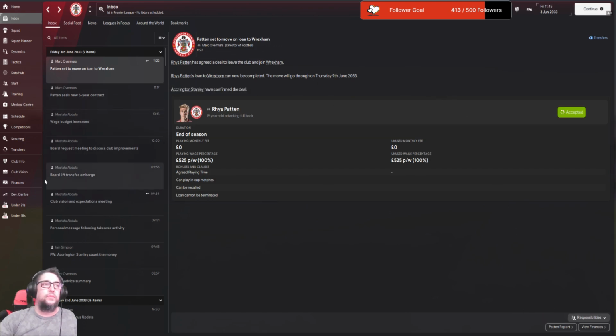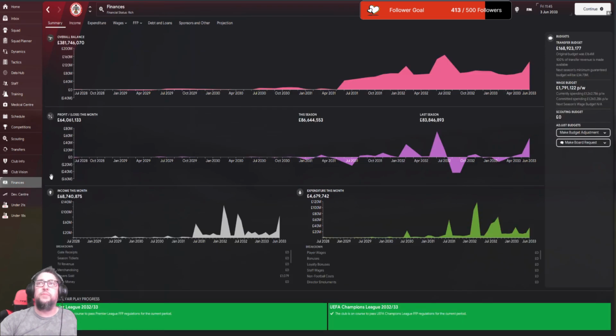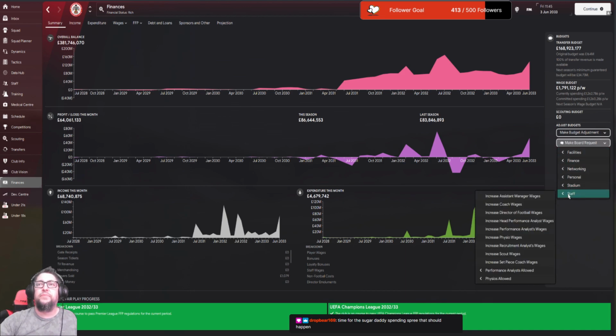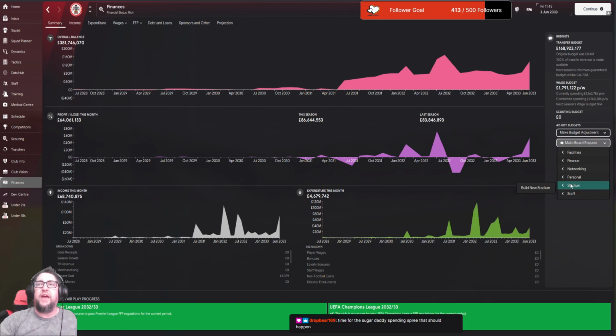All right. They said for my upcoming transfer season, they're upping my budget. It hadn't moved as of the last. I had to move forward in order for it to go up. Where to go up to? 168 million. Jesus. Looks like they added just a little over 100 million, and they increased my wage budget to 1.8 million per week.